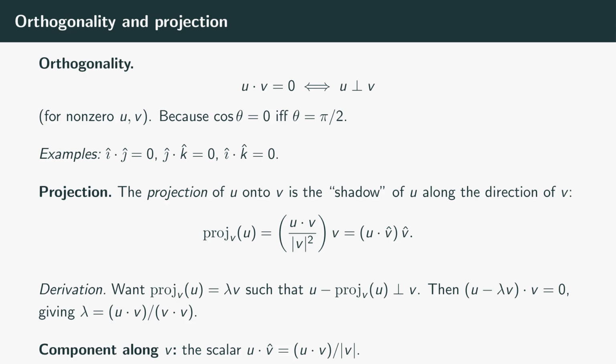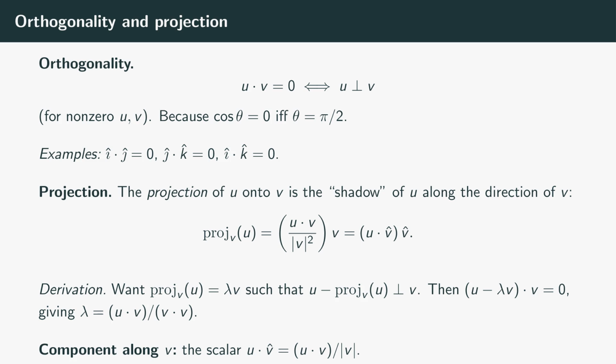Two consequences of the dot product identity are pure gold. First, orthogonality. The cosine of pi over 2 is 0. So for non-zero u and v, the dot product is 0 exactly when u and v are perpendicular. We just computed i hat dot j hat equals 1 times 0 plus 0 times 1 plus 0 times 0, which is 0, and indeed the x-axis is perpendicular to the y-axis. The dot product is a perpendicularity detector that takes only a multiplication and an addition to evaluate. Geometry from arithmetic.